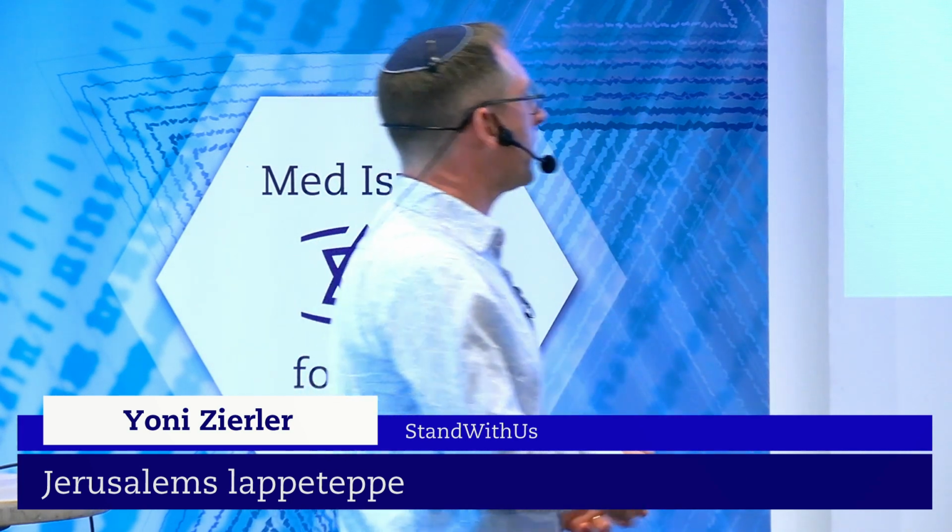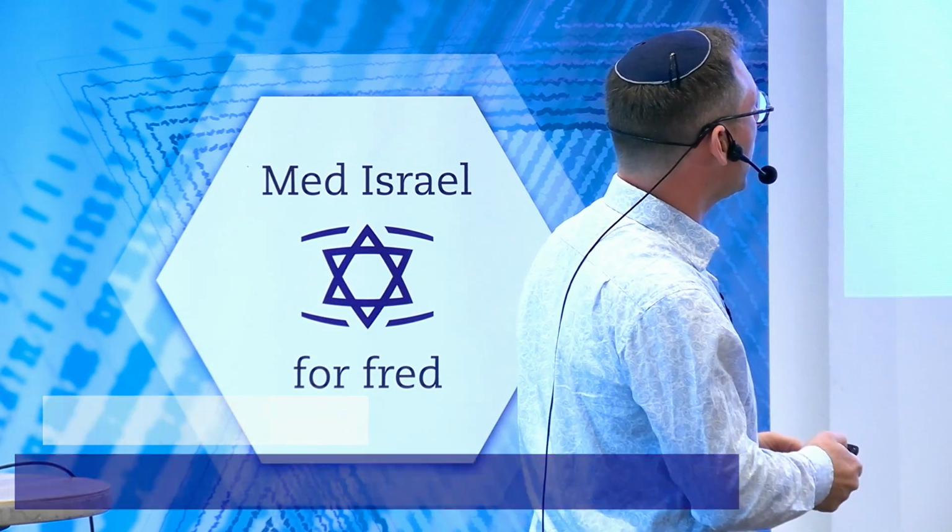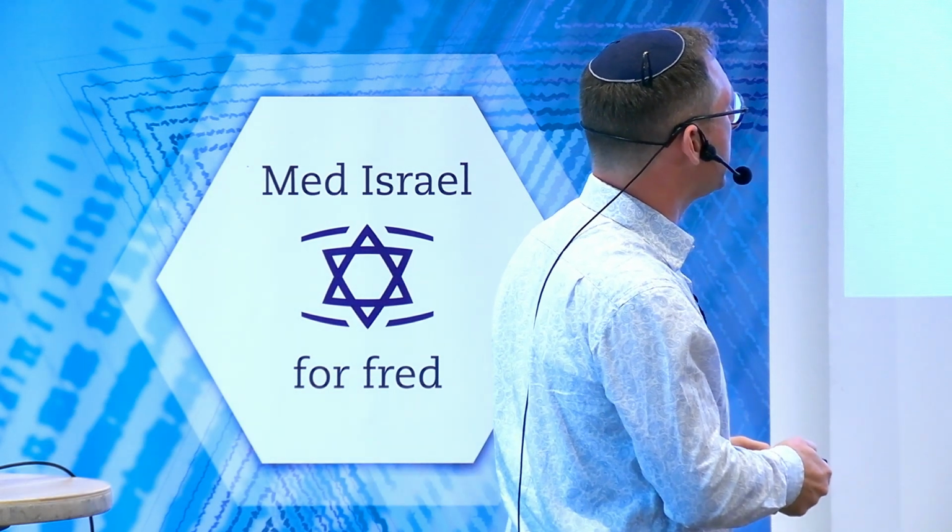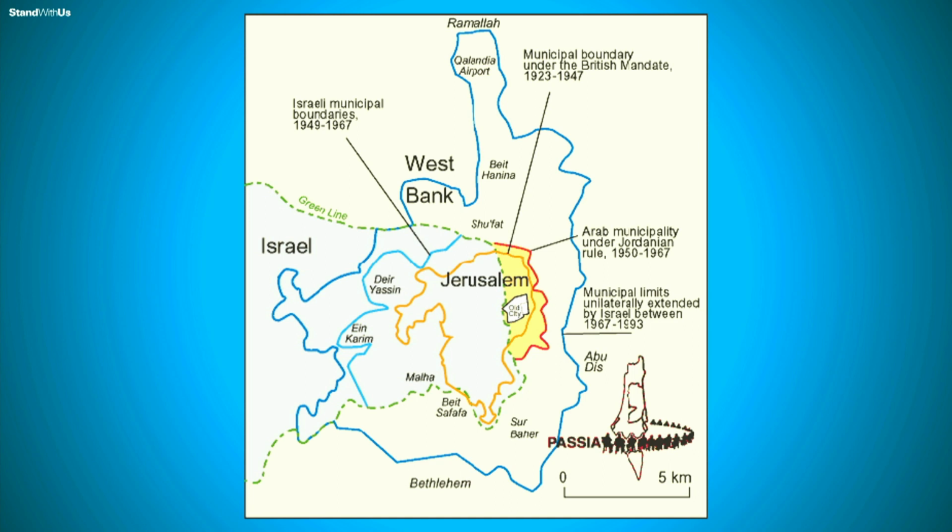If we look over here, you have the map. This blue line over here gives us an indication of Western Jerusalem from 48 till 67. The yellow area is Eastern Jerusalem, the 6 square kilometers of Eastern Jerusalem under Jordanian control. Jerusalem will triple in size. It's not going to become 44 square kilometers. It's going to eventually become, it sits at 138. These are the new boundaries of Jerusalem.